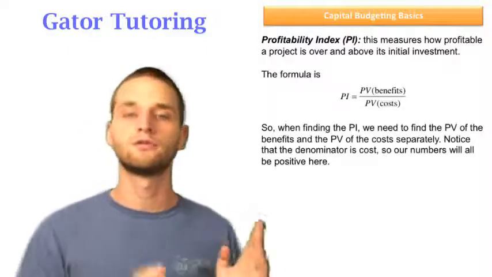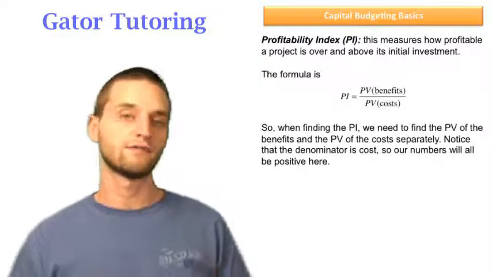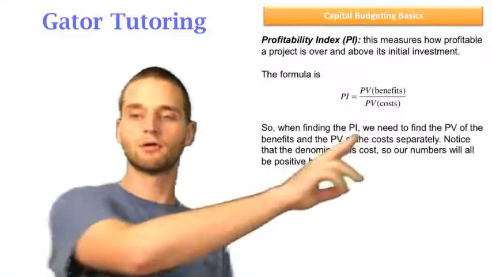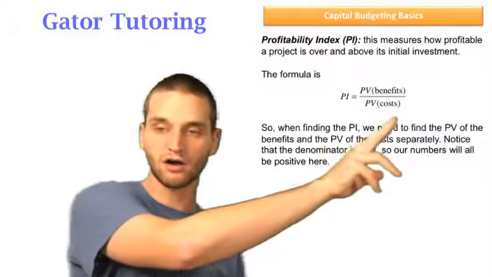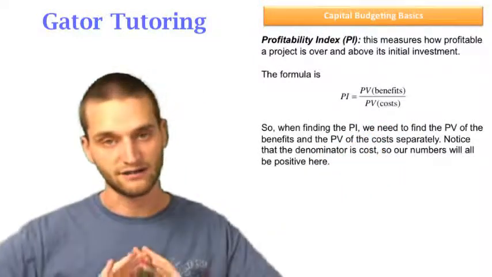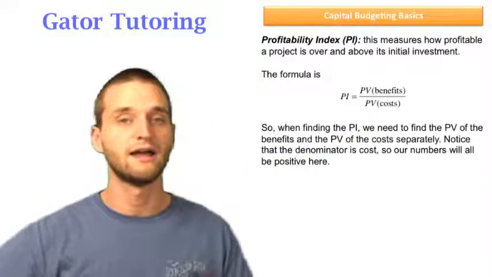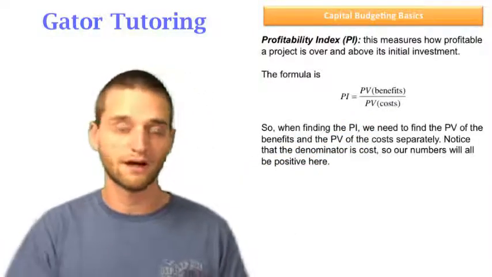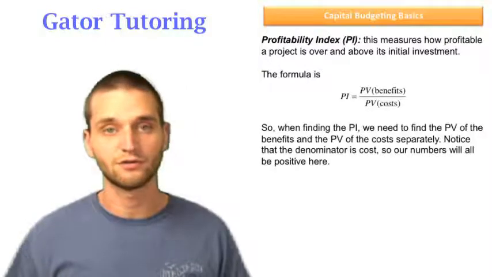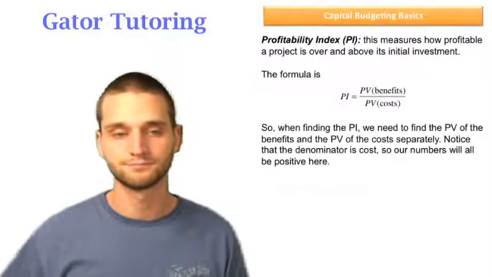So, when we were doing net present value and the payback period, we treated the outflows as a negative number. Here, we're inputting costs. So, a cost, remember in Project A, we had an initial cost of $100. We wrote that as negative 100, but here, we're going to write it as positive 100 because it's being represented as a cost. So, a positive cost does mean a cash outflow. So, just know that this profitability index will always be a positive number.